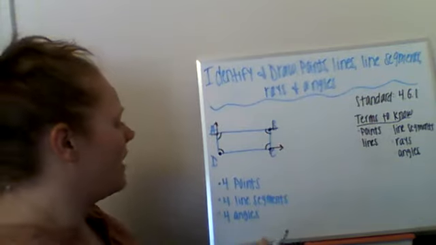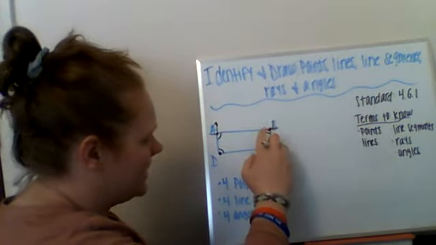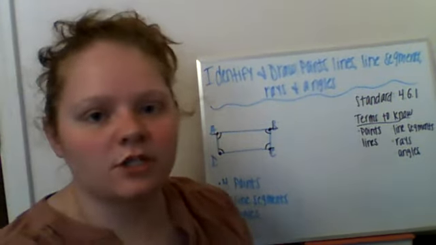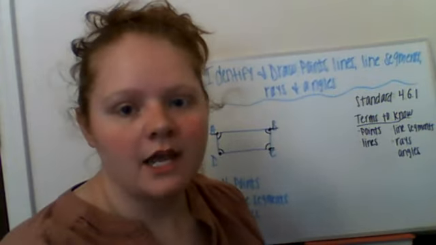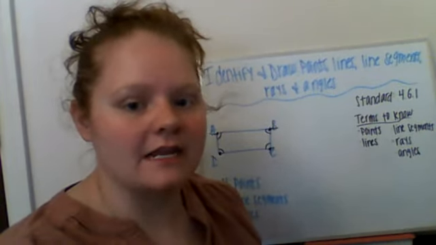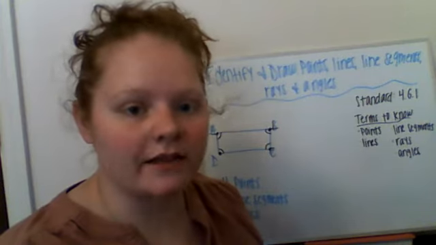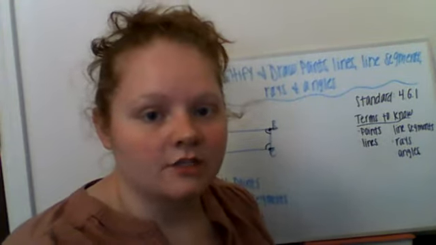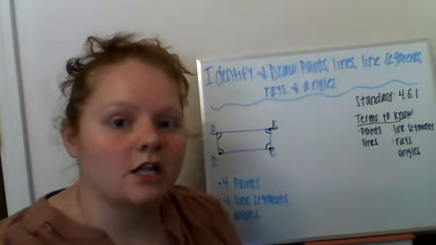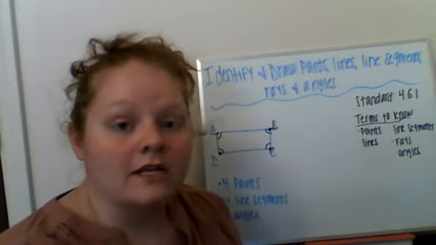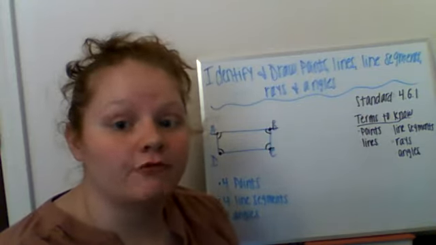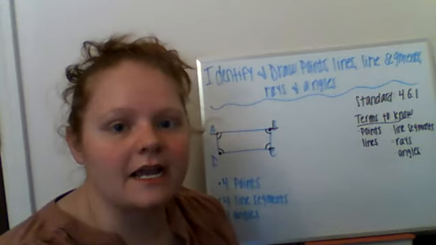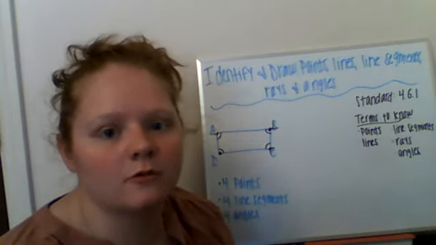So how I got these rays to make these angles was by realizing that an angle is formed when 2 rays share the same endpoint. In this case, you don't see the rays automatically. You have to use your knowledge of your terminology and be able to visualize this. I was able to use my terminology of knowing how an angle is formed and how to determine a ray in a figure, even when it's not presented clearly to me. I had to use my imagination a little to notice this.